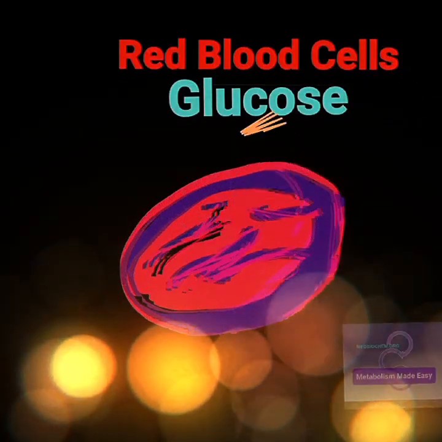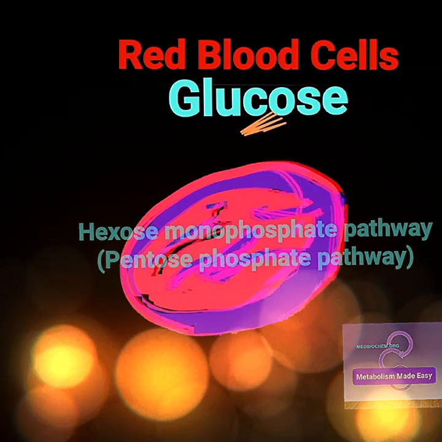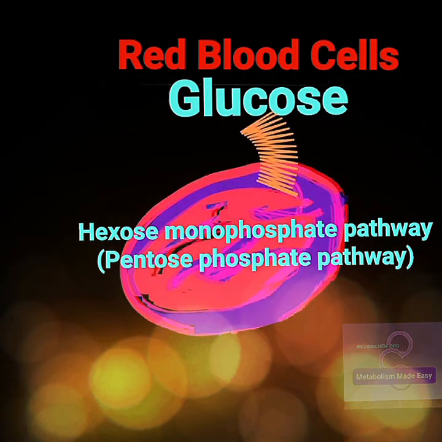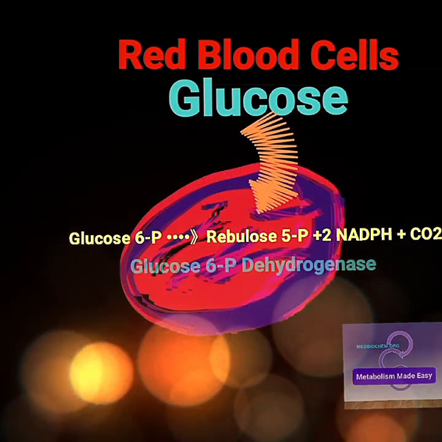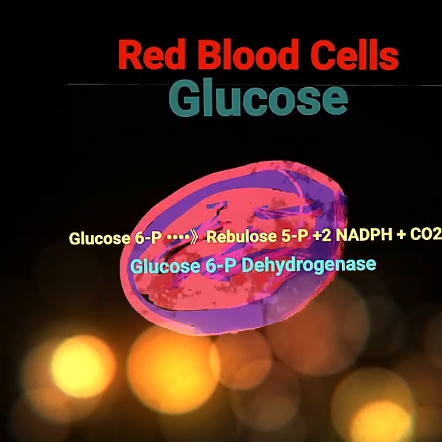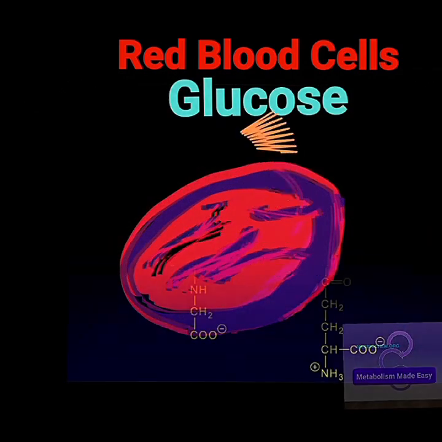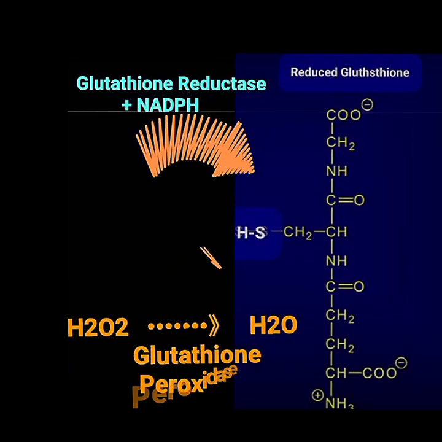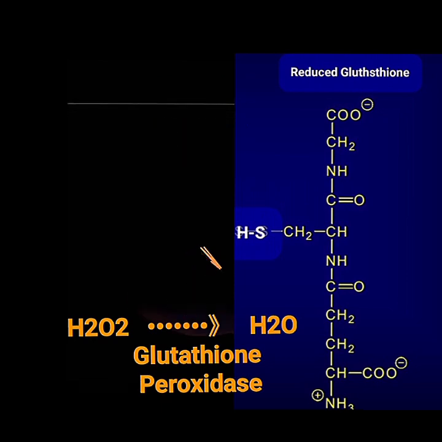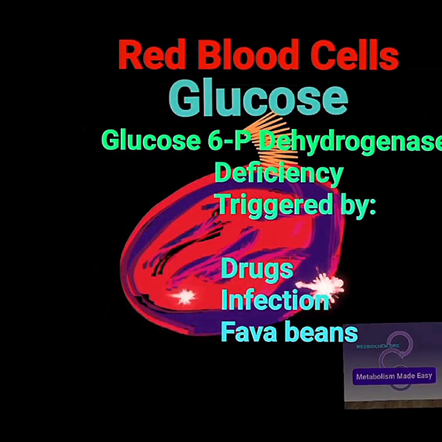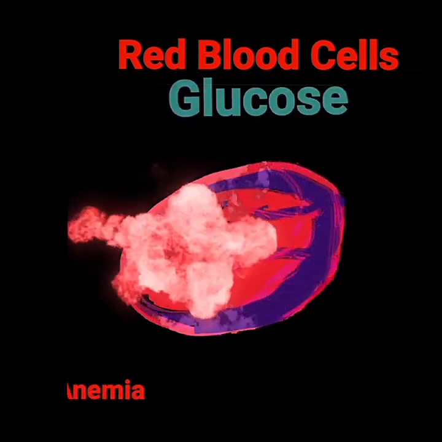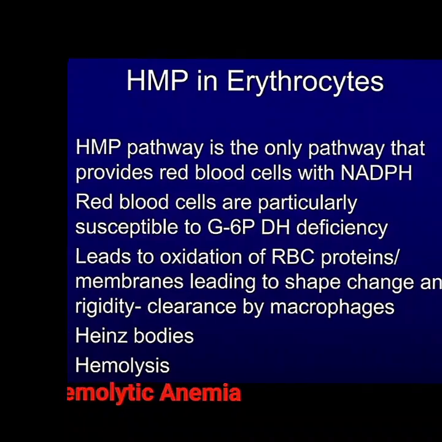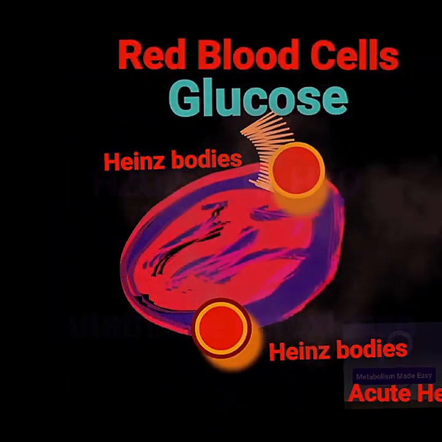In addition to glycolysis, red blood cells use glucose in the hexose monophosphate pathway, or the pentose phosphate pathway. Glucose 6-phosphate dehydrogenase oxidizes glucose 6-phosphate to ribulose 5-phosphate and produces two NADPH. The NADPH is used to reduce glutathione, and glutathione is in turn used by glutathione peroxidase to detoxify hydrogen peroxide. A deficiency in glucose 6-phosphate dehydrogenase impairs NADPH production, resulting in oxidative damage to red blood cells and acute hemolytic anemia, preceded by Heinz body formation.